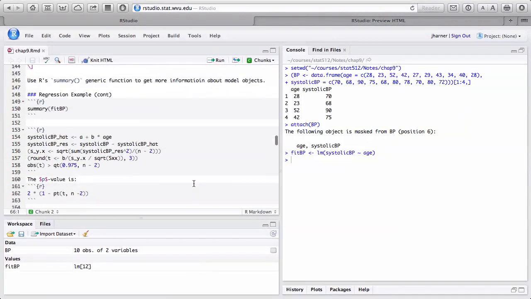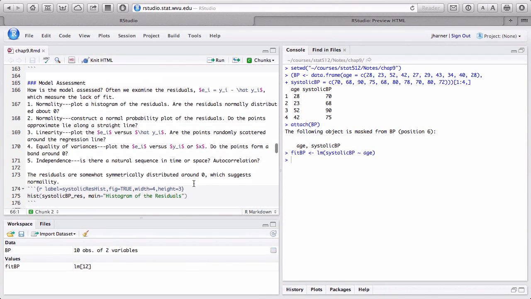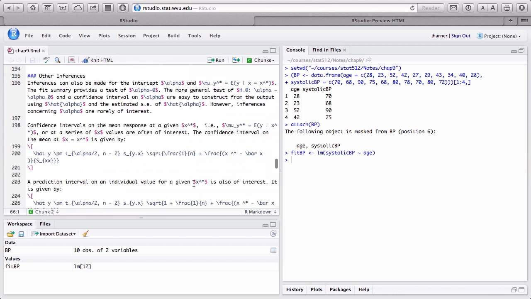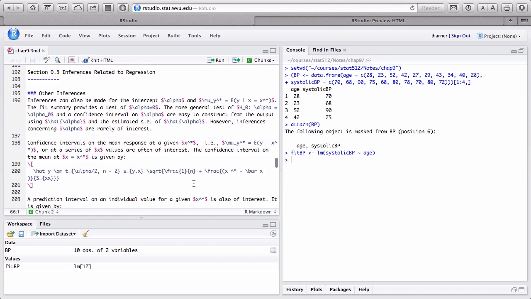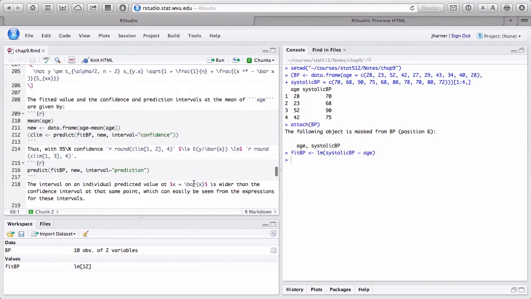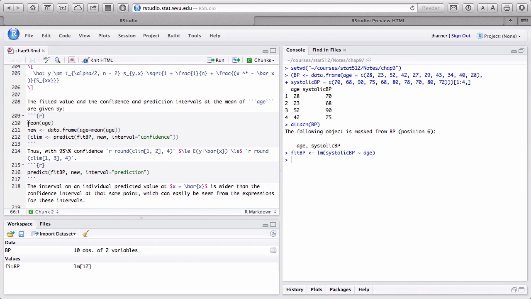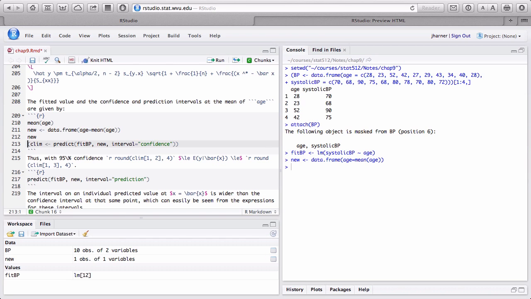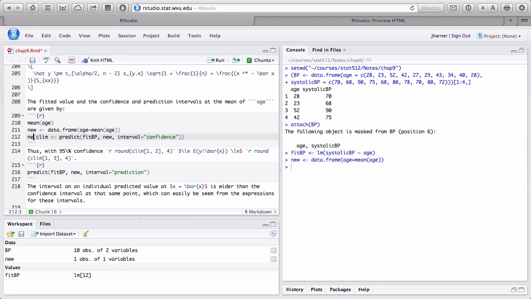Okay, now that I have that, I don't think there's anything I need until I get down to it. I'm going to skip over the testing; I think we've already gone through that. I want to go down and look at the code here. So first of all, I'm going to get the new value. If I type out new, it's a data frame. Ooh, well, I actually meant to type out new over here.